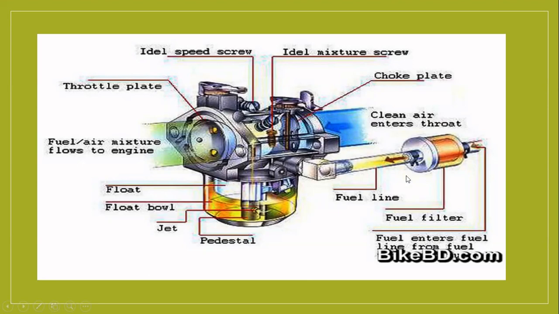After that, you see the carburetor has an inlet and an outlet. Every fuel line has an inlet and an outlet, otherwise the fuel will stay inside and not move. On the inlet part, one filter is there. Then the fuel line: fuel comes in, air comes in, and there is an air cleaner in the air part.